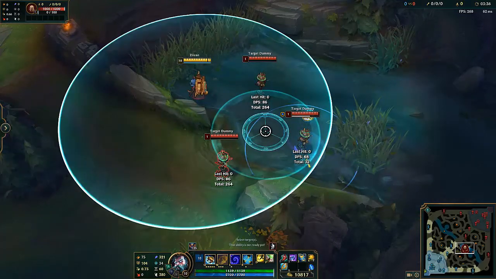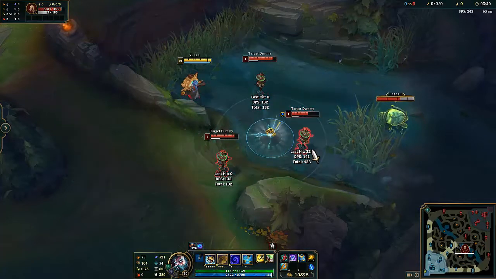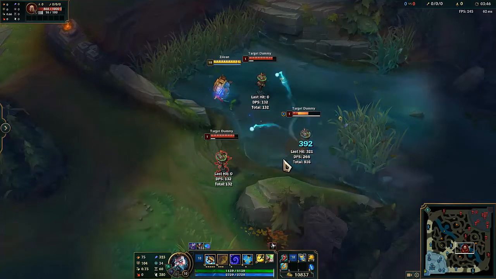So like, if I wanted to place it there, you would think it would stun these two, but they're not. It's gonna clip to this guy, or it's not gonna clip to that guy. This is gonna clip to this guy, and it's gonna just do that damage around here. So keep that in mind.